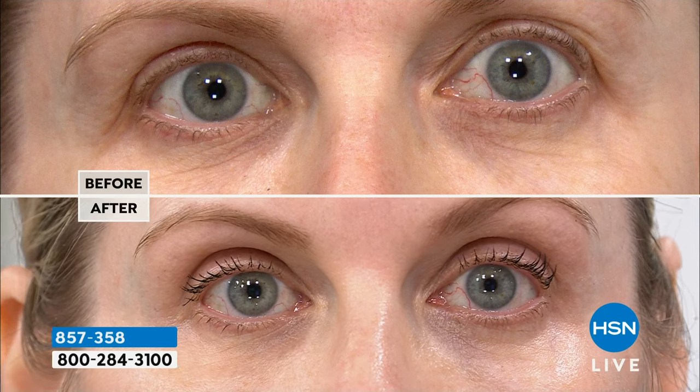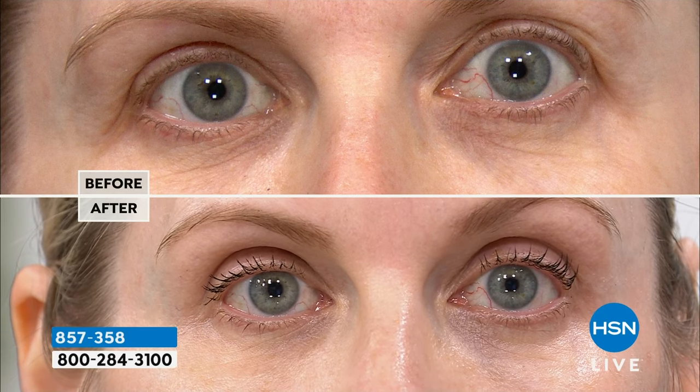I love this serum. I have used this also for 20 years. I will tell you that you see the biggest difference when you stop using it, and you're like, oh my God. Suzanne Runyon did the same thing. You should listen to her story. I never forget this time.